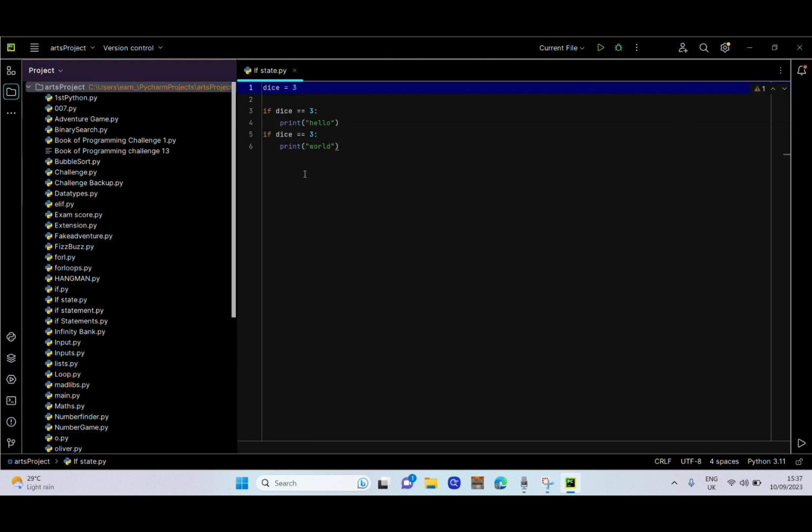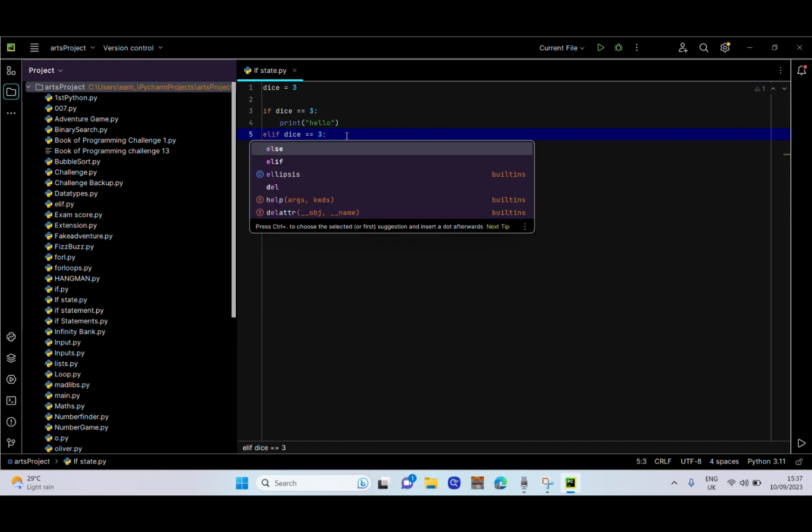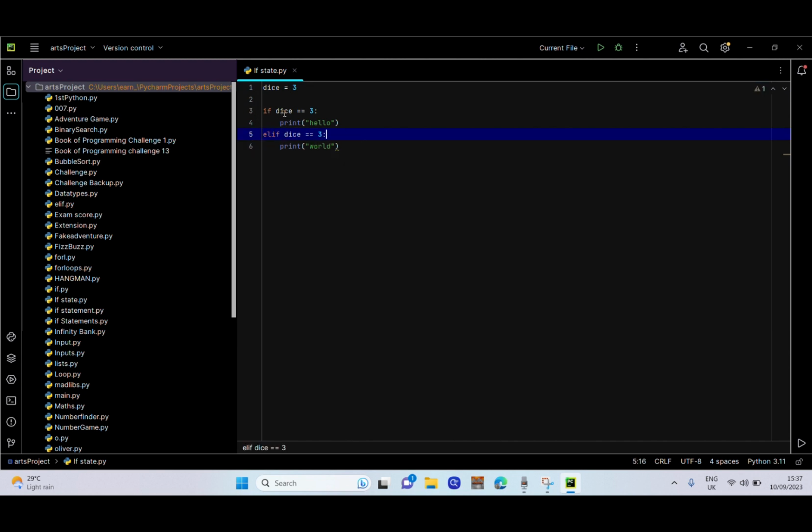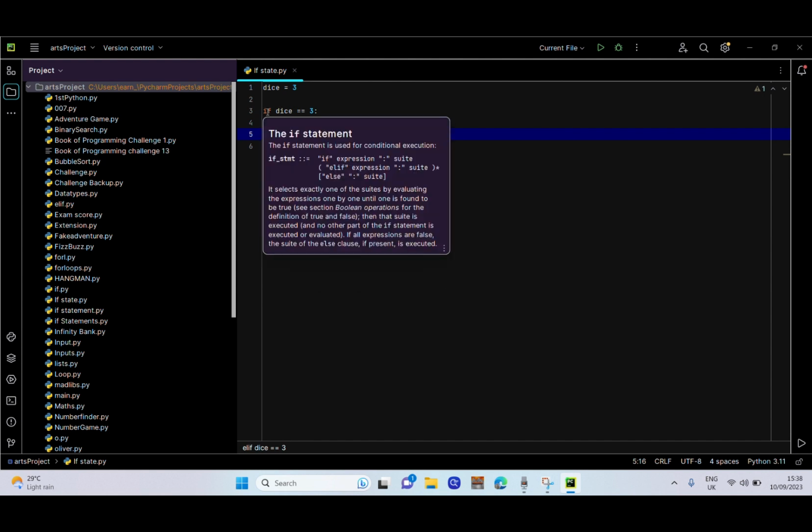But if we change this to elif, then that means if dice equals 3, print hello, and dice does equal 3, then it will execute this command, and then it will just stop the program. Elif means only check this one if the first one, the if, doesn't work.